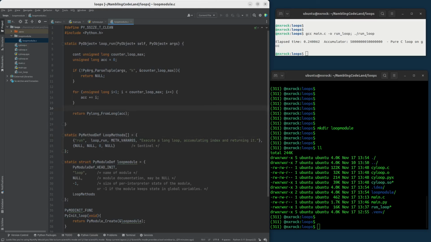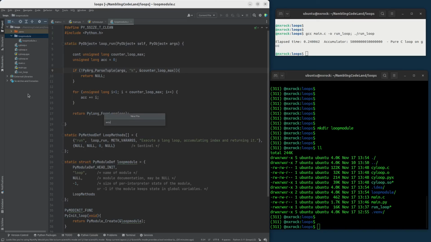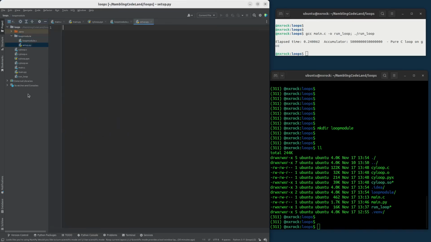Now we cannot avoid creating a Python package because we're going to have to compile that. We have to create a setup, so for that, setup.py, inside the same folder. We have to create a setup.py. Okay, what goes in there? Let's use distutils. From distutils.core, we import setup, and we import the extension itself.